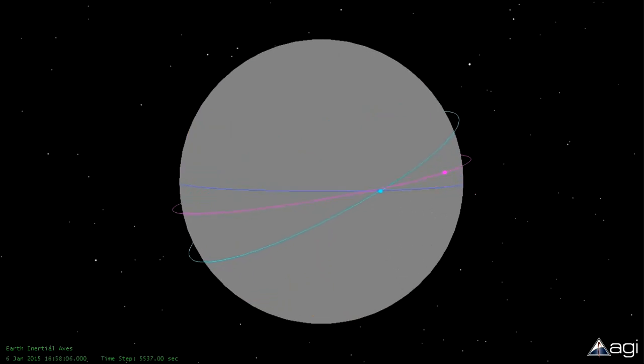This shows the rate of precession of two equatorial orbits. The RAN moves faster to the east in the less inclined magenta orbit and slower in the higher inclination light blue orbit. Remember that the RAN is the crossing point between the ascending part of the orbit and the equator. That point is called the ascending node.